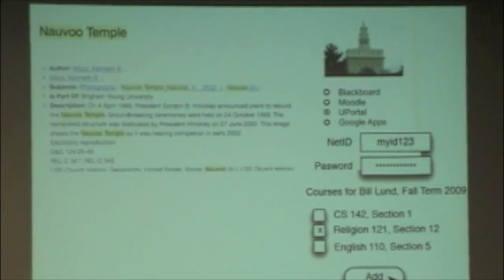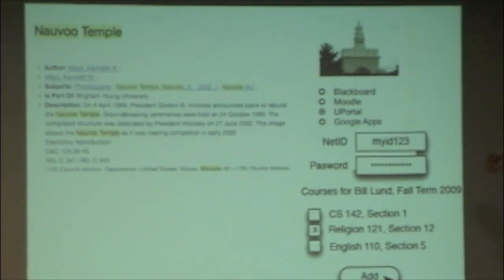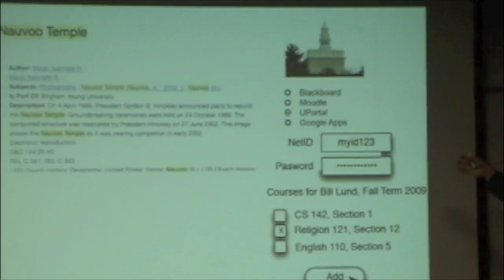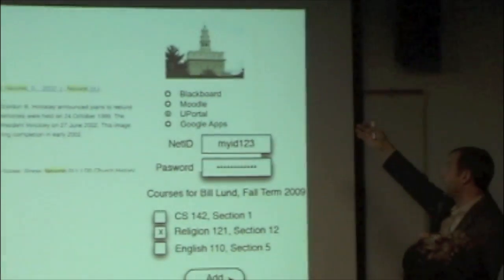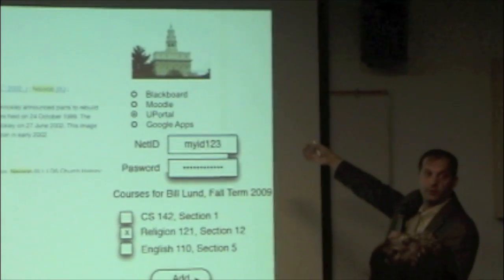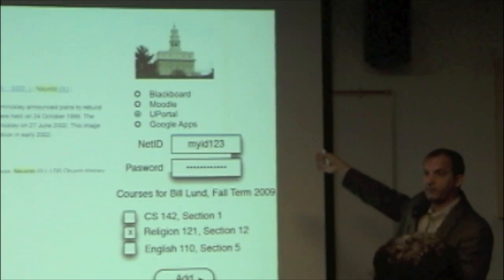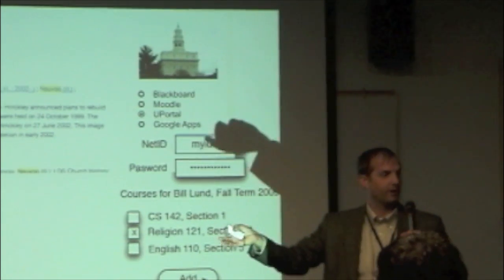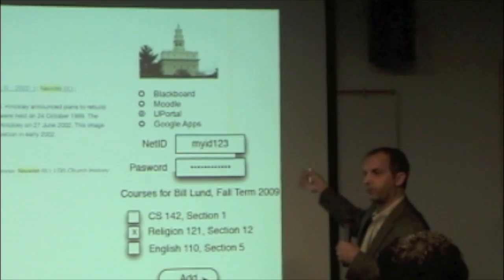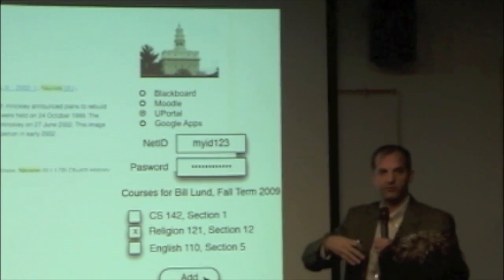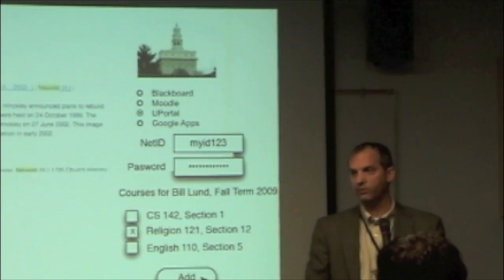And if it's proprietary content, through a web service, we would just say, well, authenticate and tell us where you want to put it. Do you want to put it in Blackboard? Do you want to put it in Moodle? Do you want to put it in uPortal? We're working on a Google Apps for Education integration. Maybe you want to put it there, but that way you can provide it to all of the students in your course in a way that's secure and not shared with the whole world.